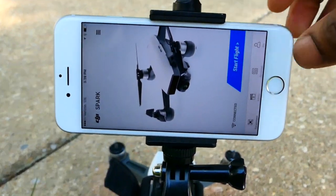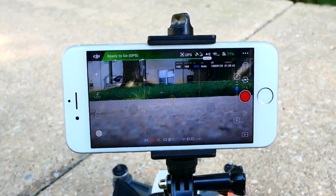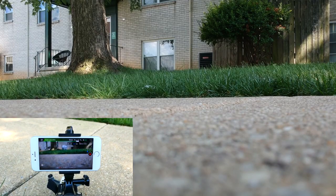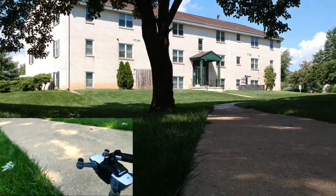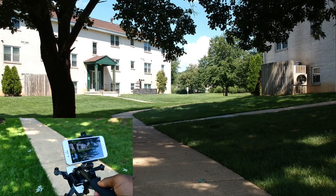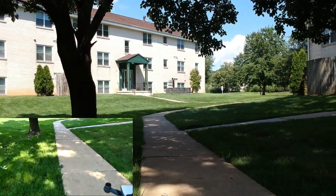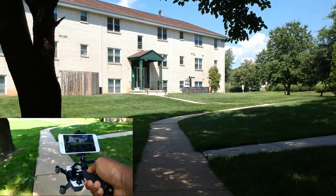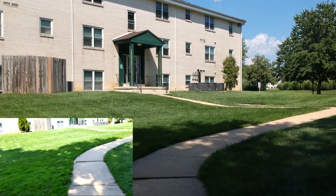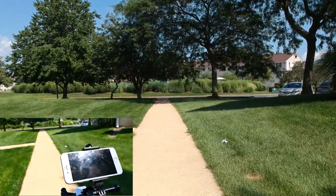It is now in Wi-Fi connection — you can see those little dots for thumb control — and I'm going to hit record. It's set up relatively parallel and I'm going to tilt it back a little so I can see what's going on. I'm going to use the LX10 as a comparison so you can see the difference in how my extremely bouncy gait is stabilized by the Spark. Already I can see the Spark is doing its job — I see almost no movement in the Spark video, where I see a lot of bounce in the LX10 video.